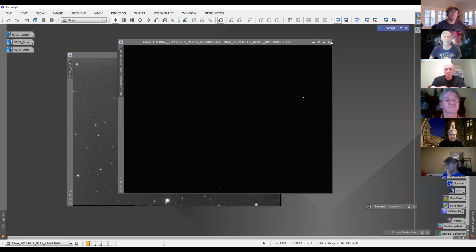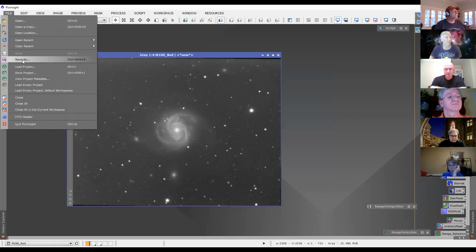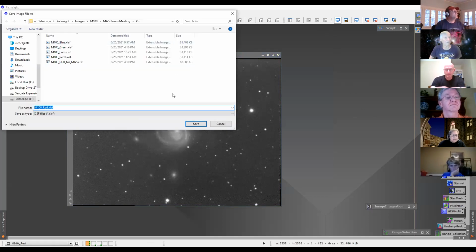Okay, so what we have here, I have the M100 red, and I'm going to save it to my Pix file subfolder. That's where I store my intermediate stuff.